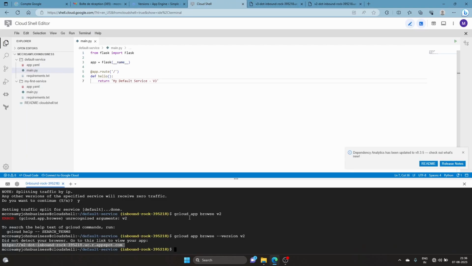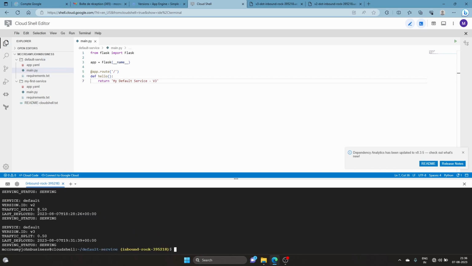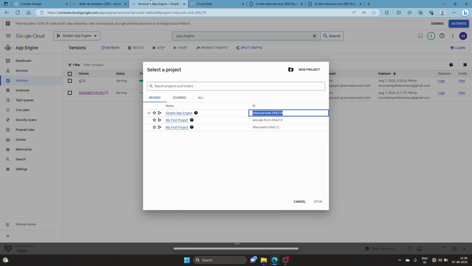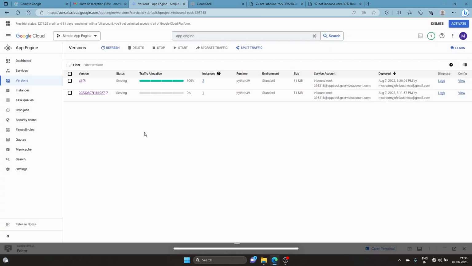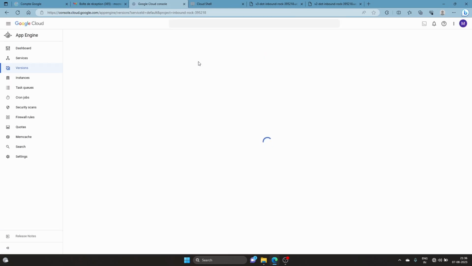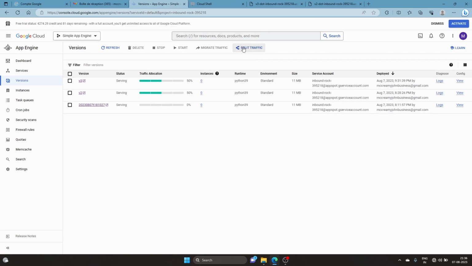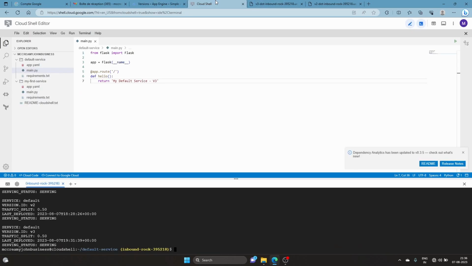Try this. Now we can see the split, version split. 0.5, 0.5. So we have 2 version splits. We can also see it here, just in the versions, refresh. Outside, you can also see it right here in the versions, because we can do this as well. You know, by split, it's easy. I'll show you at the end of this video.